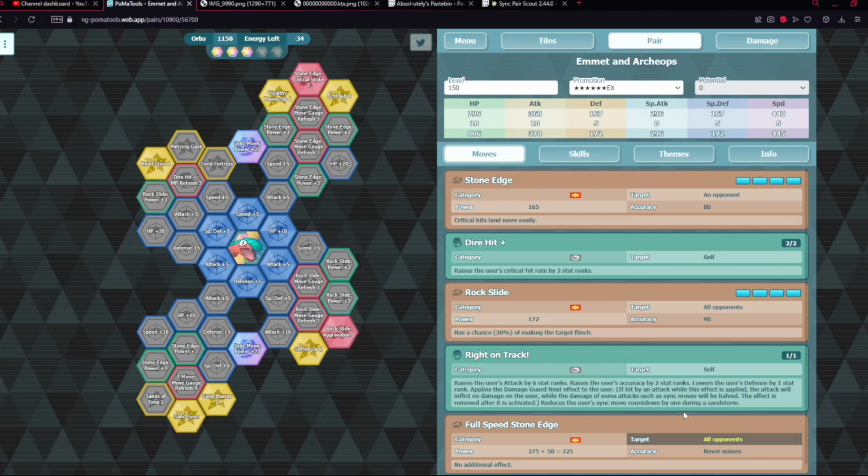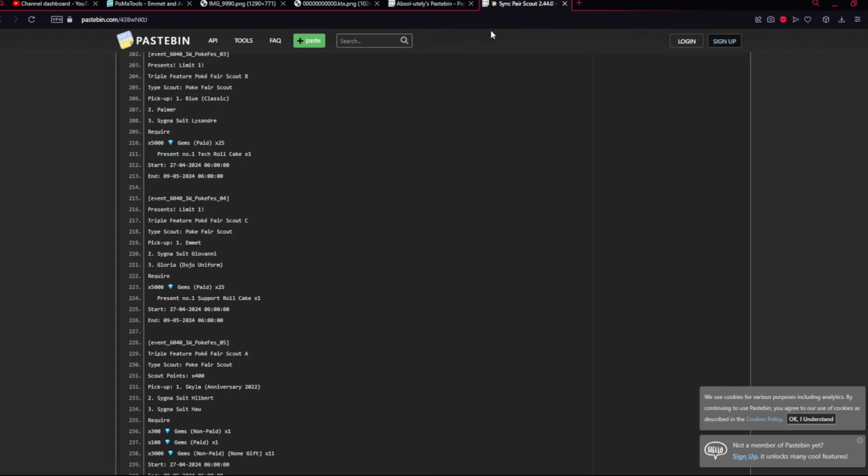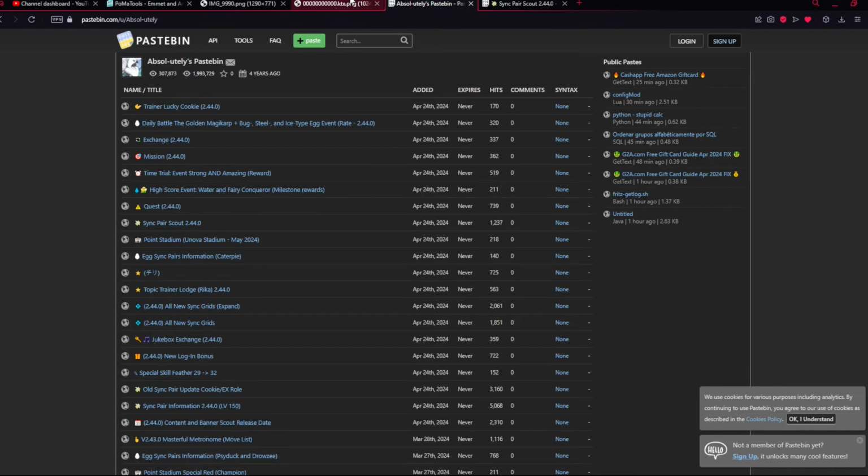And of course, that Head Start 1 plus the Sync Countdown -1 on the Trainer move does give you some decent sync ramping ability. Aggravation 1 on Rock Slide for flinches, Soften Up 1 for guaranteed crits on the Sync move so you don't have to constantly reset. That type of stuff is pretty nice for Emmett, and I will be showcasing him at 3 out of 5 with the EX role. He does get PokeFair tiles, which is nice for sure.